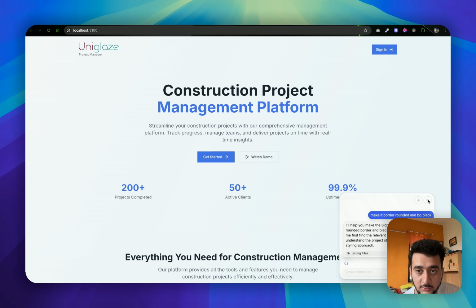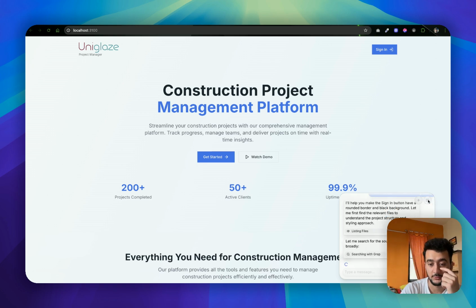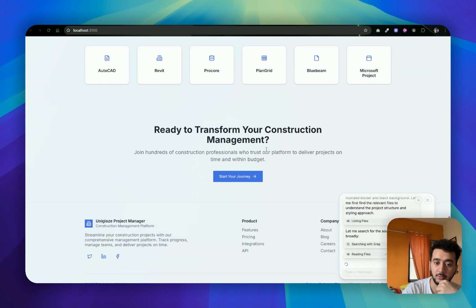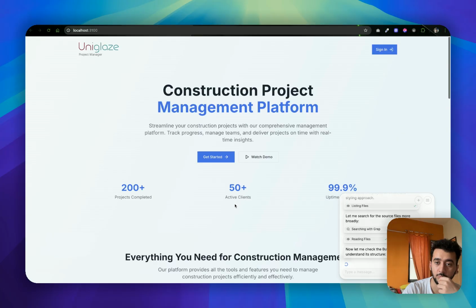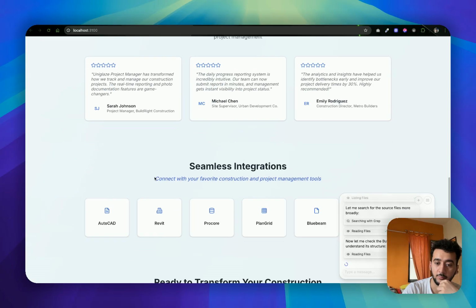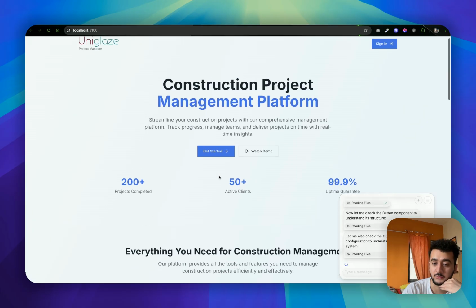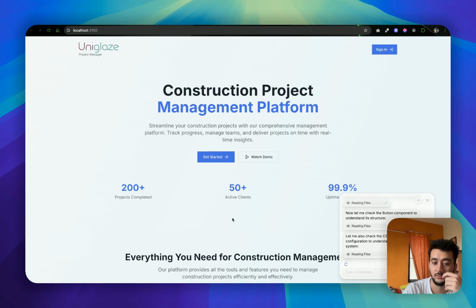It will find a specific component, listing the files, updating the code base, and just like how it updated the content here, it will update the content here as well. So that's how it usually works. It is just reading through the files, and it will implement the change.